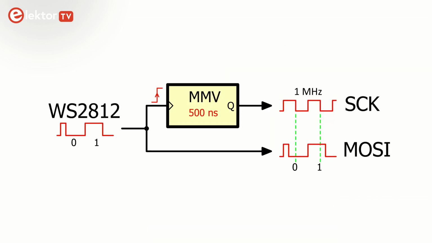And as a fun fact, you can turn the output signal of these circuits back into SPI with a single monostable multivibrator that triggers on the rising edges of the signal. If it produces 500 nanosecond pulses for each rising edge, then the result is the SCK signal. At the falling edge of these pulses, the data is stable, low or high. This is equal to a SPI signal in mode 1.